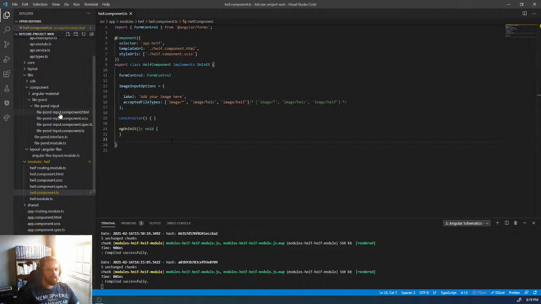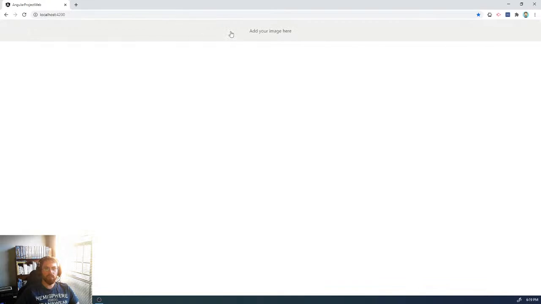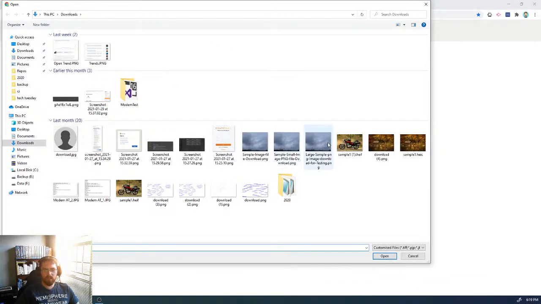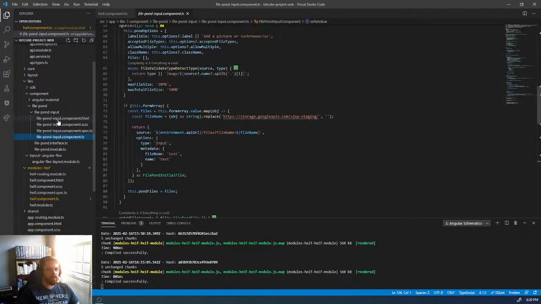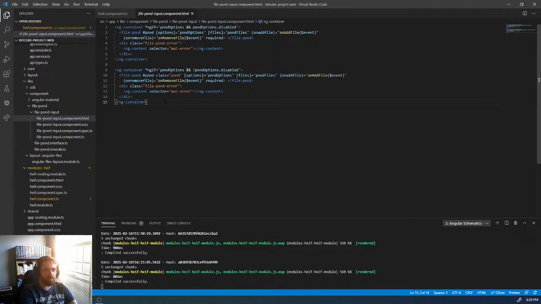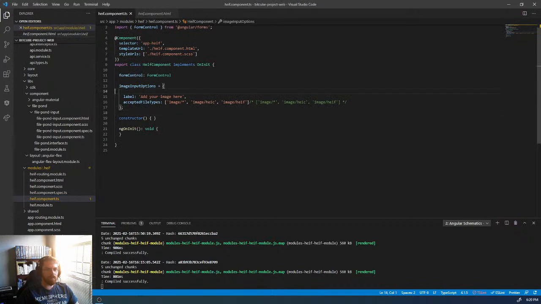And then for our front end, as I mentioned, we've built this file pond. So as you saw the example here, we can upload files of any type, and we can also upload specific files with it having specific limitations and things if we wanted to use them. This library will also be included into our shared modules that we'll be releasing for new projects, and it works quite easy. You will see it just has the form control that you would normally apply and your options. Within your options, you'll just have your label, file types accepted, and any types of functions that you want to expose to it.